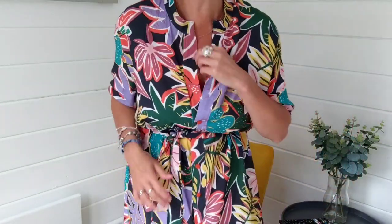So the sleeves come right down here, and then I put some photos on Instagram, and unanimously people said short. There were a couple of variations to that, so I remember Alex Judge and a few other people saying keep them long and then roll them up. But actually this fabric is white on the inside, though you wouldn't have seen that on Instagram. So when I was rolling the sleeves up, and because, as I'll explain in a moment, I'd adapted the sleeve, you couldn't roll it up because the sleeves are a funny colour on the other side, and that would have really detracted from the overall look, I think.